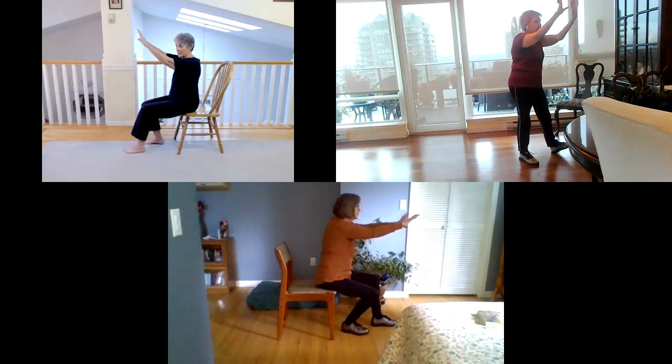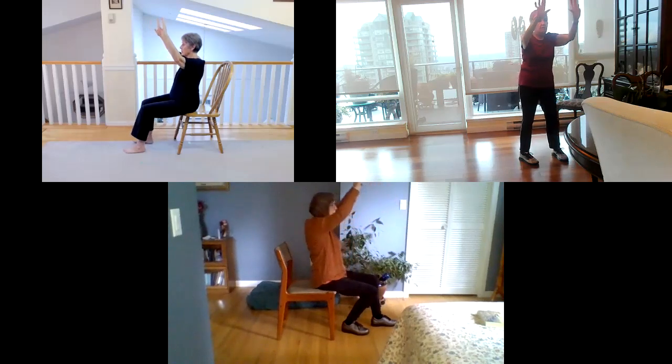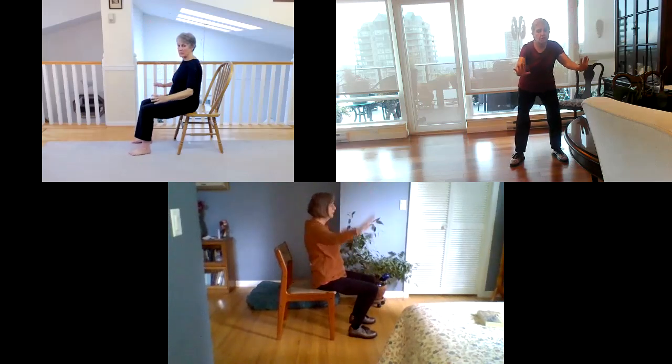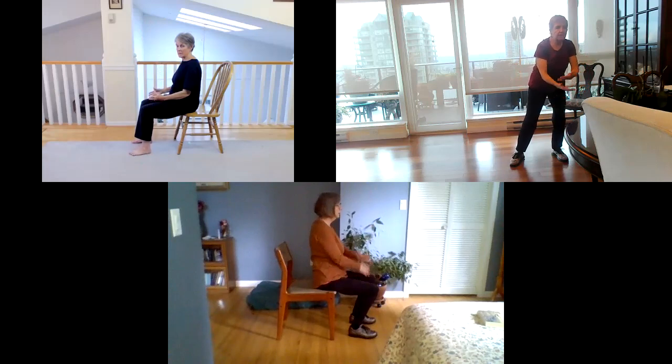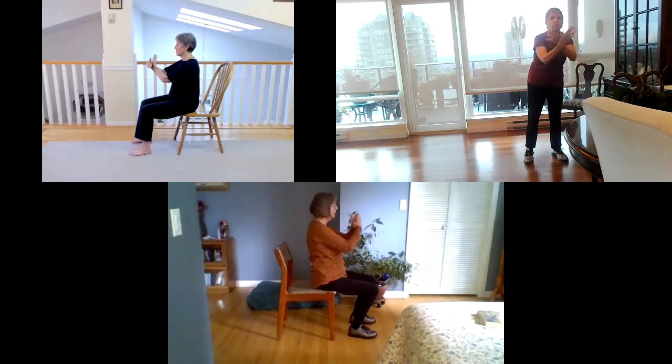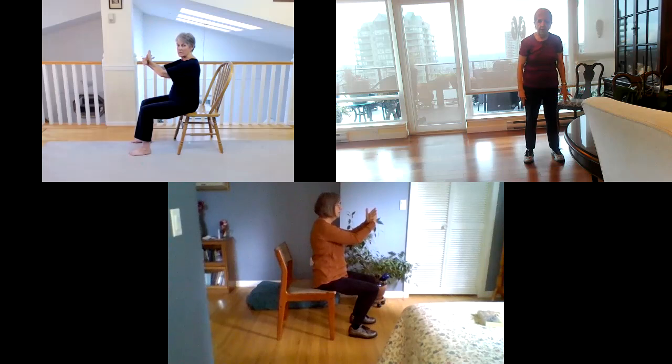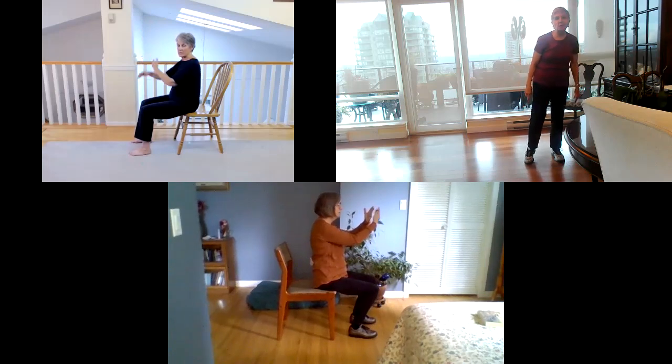Stand up. Pivot on your left heel. Pivot on your right heel. Sit down into a dan yu. Cross hands and bring your right foot over until you're comfortable. Your feet should be facing straight ahead and be roughly shoulder width apart. And that completes the first 17 moves.